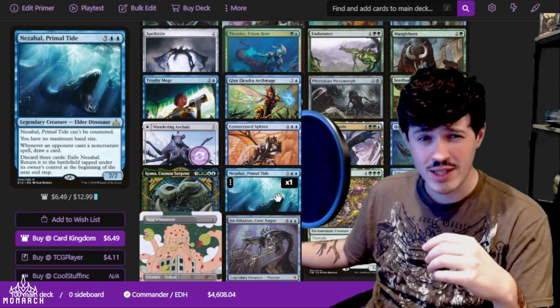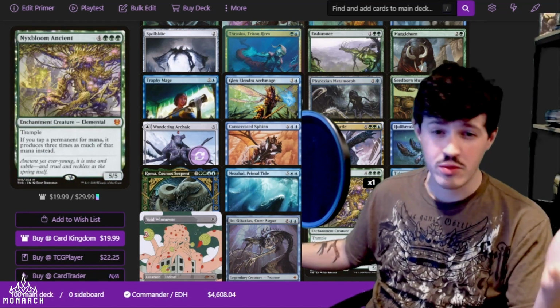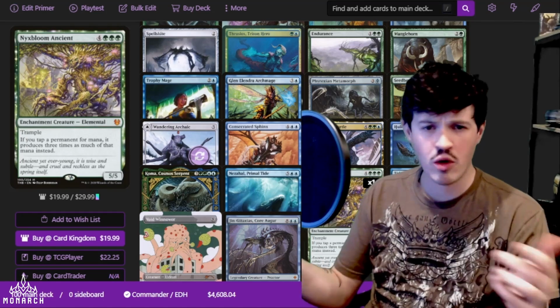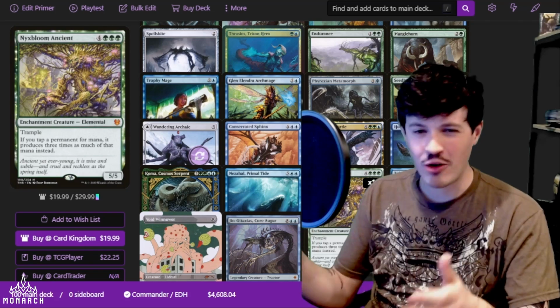Nezahal does a lot of the same stuff that Consecrated Sphinx does. It's a giant 7/7 Mystic Remora. It's pretty good. Now, Nyx Bloom Ancient, as we mentioned earlier, it was actually one of the first cards I cut when I was trying to learn how to play Kinnan. I thought it was just sort of like a win more effect, and I was just so wrong. I was so wrong. It's so powerful, so strong.